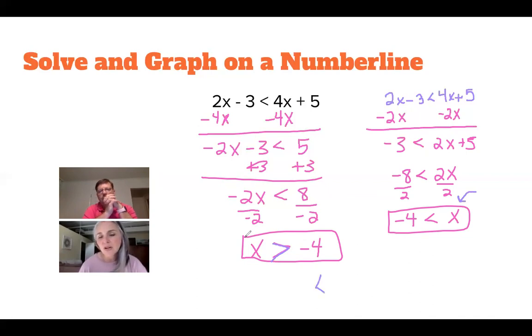It also might be a good moment to remind you that if I'm going to graph this on a number line, I put my -4 here. I get my open circle because it's not equal to that. It's only every number greater than -4. This is saying the exact same thing. It's saying that -4 is going to be less than every single one of your answers. And if -4 is less than every single one of your answers, then your answers are all bigger than -4.